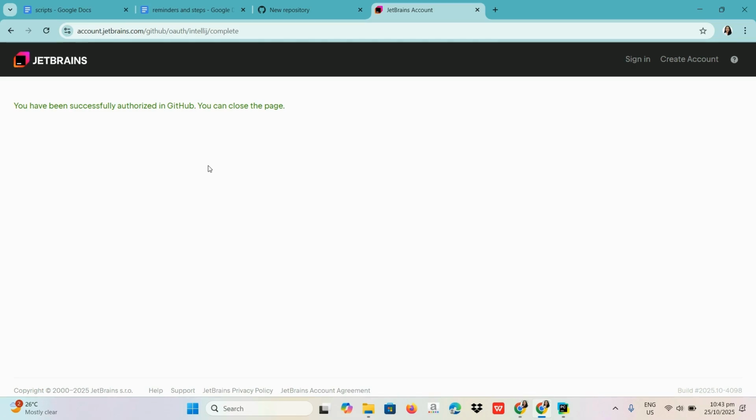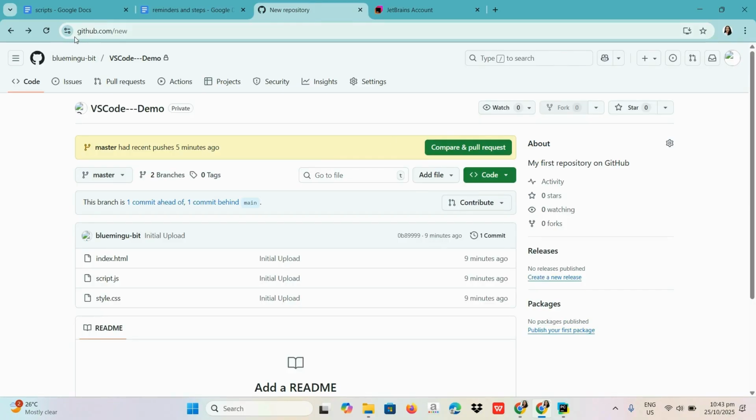To confirm everything worked, go back to your GitHub repository page and refresh it. You should now see your project folders and code displayed there. From now on, whenever you make changes, just commit and push again, and GitHub will update automatically. If you want to speed things up, PyCharm's Git panel at the bottom of the screen lets you view all commits, branches, and push options without using the menu bar.